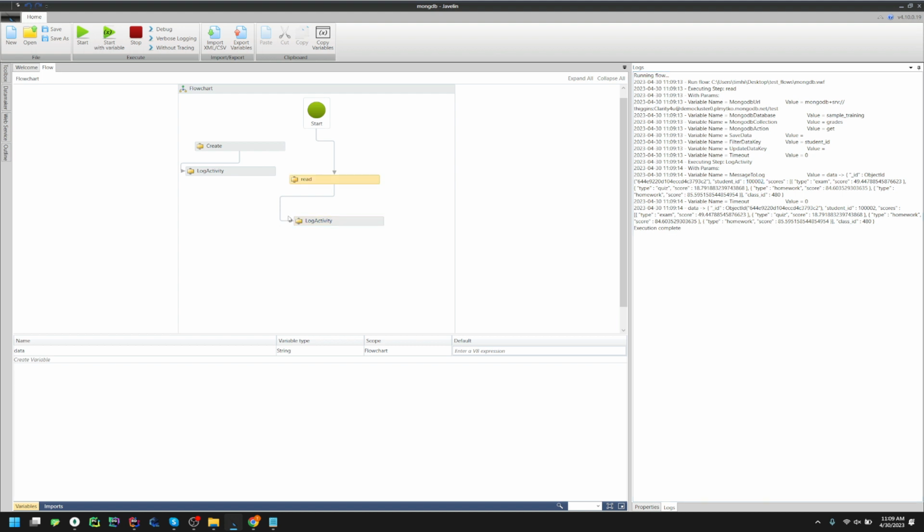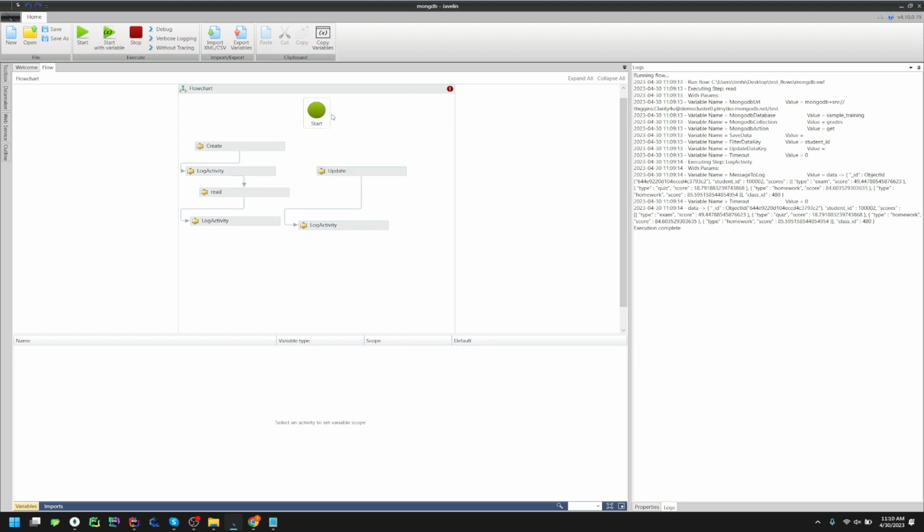So now what's next? The next one is going to be, let's see, update. So let's copy these over here. Let's delete that one. Bring read over here. And what we're going to do, though, just for kicks and giggles, is start building out a workflow. And this should be update.